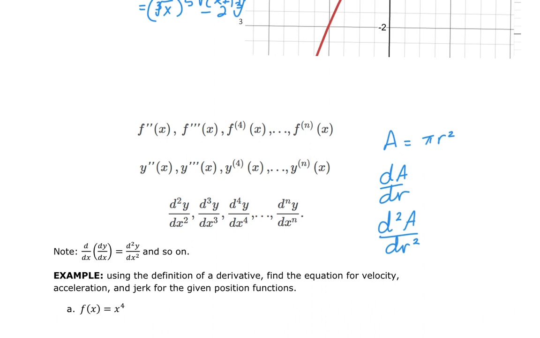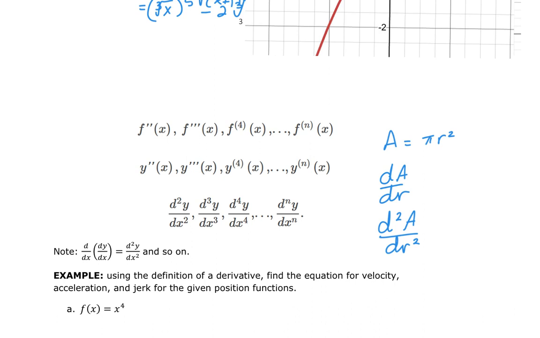The one that is by itself, that's the one that goes in the numerator. The one that is not by itself, think of it as our input. Our domain value is the one that it is with respect to. The one that is solved, that is our output, is our range value. So we can use A's and r's, we can use y's and x's. It just depends on what our variable is.